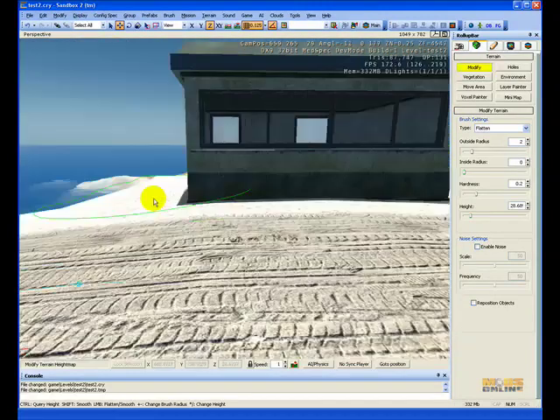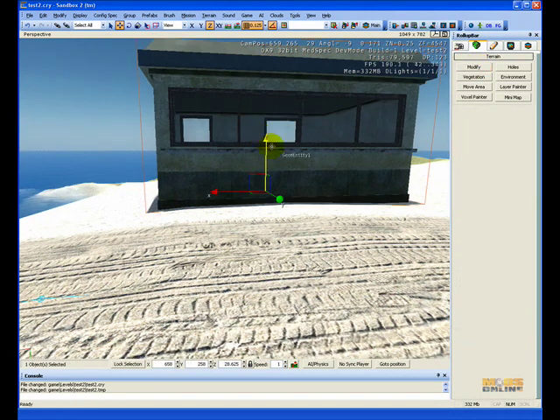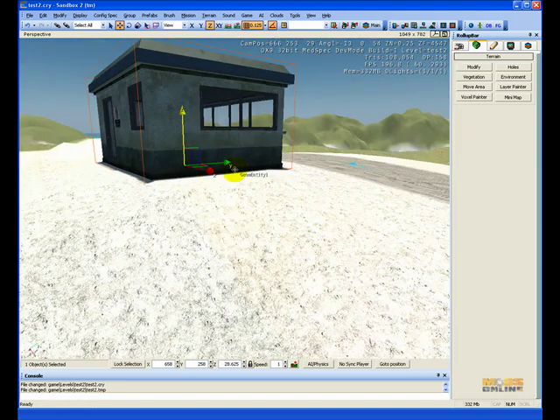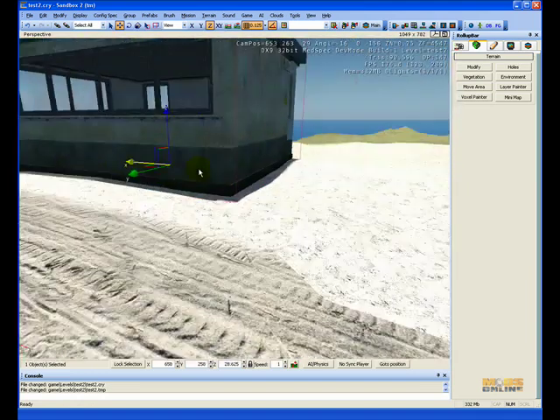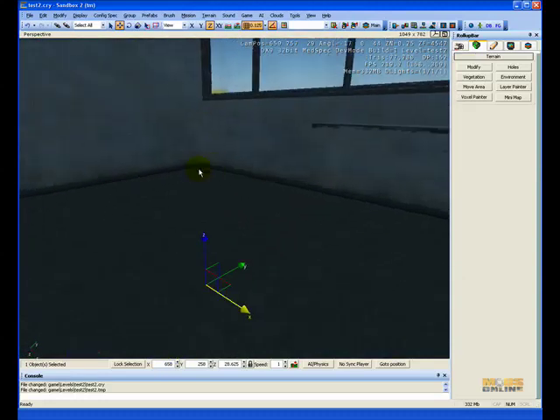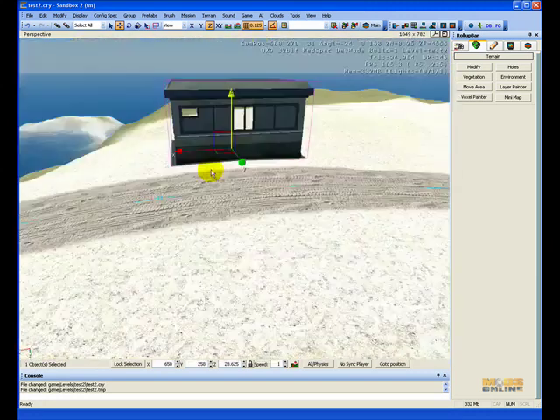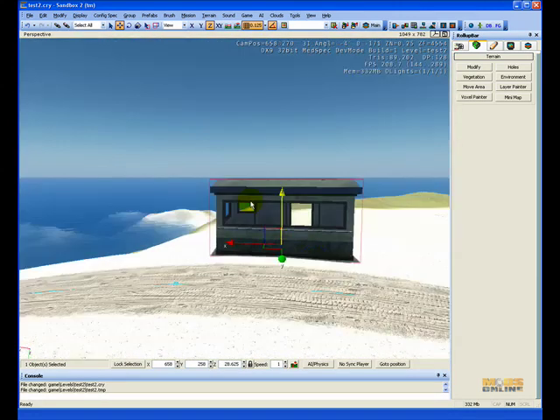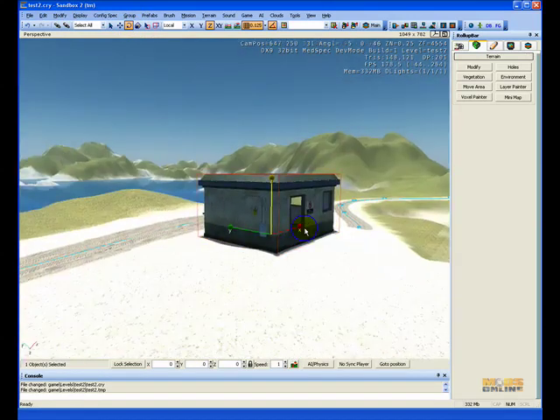Which is okay with me because I'm just going to undo modify, click my building and go up a tiny bit, and that should be perfect. There it is. Looks right all the way around the building. Looks like it's the right level, and if I go inside, I won't see any sand. If I wanted to, I could adjust it so that there's a little sand in there, which is kind of cool sometimes to have a little sand in the corner. But we're done. I want the building to face this way. You know, if you didn't want it to face this way, up here is a rotate button. You can click, and you can rotate it. But I don't need to rotate it, because I feel like it should face that direction with the opening in the back.